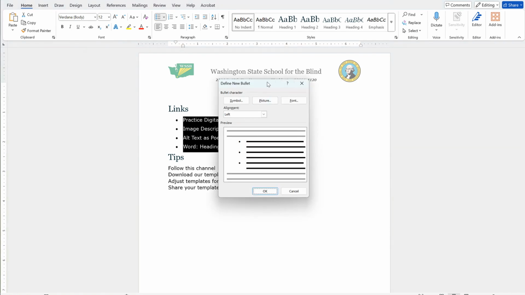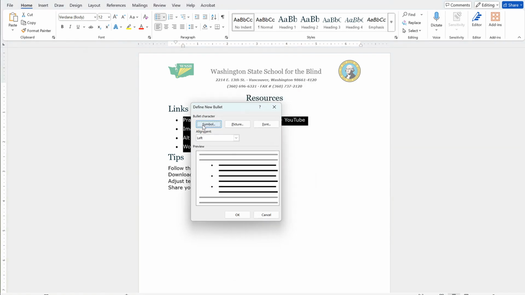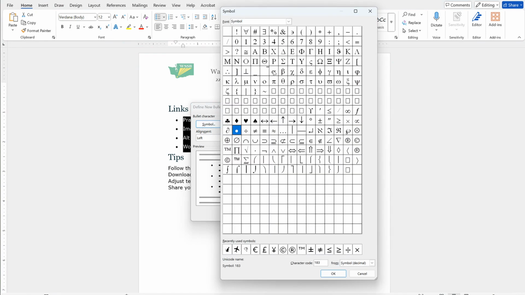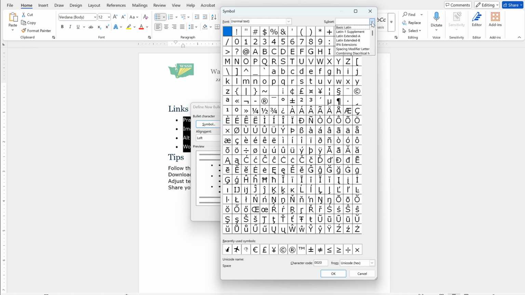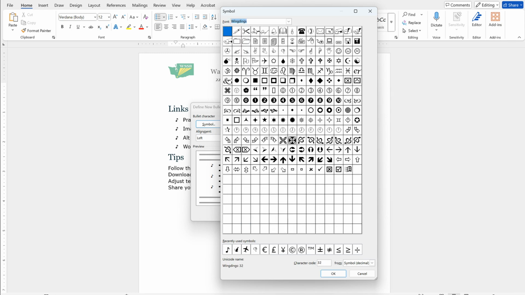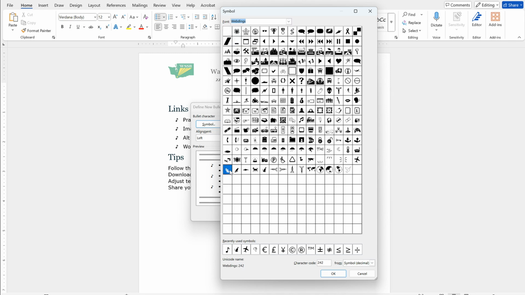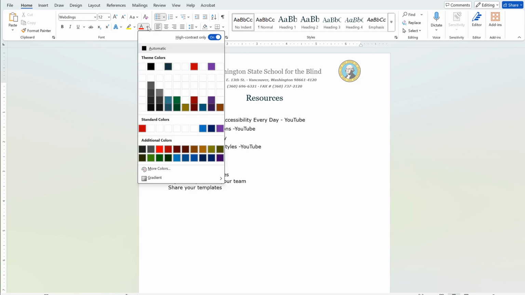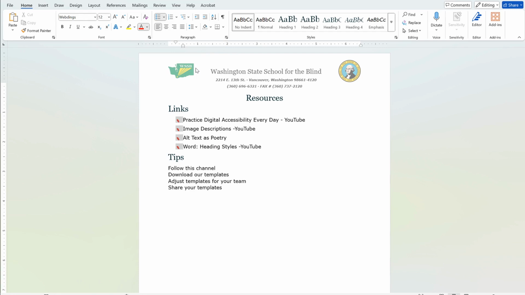Then I have the option of symbol, picture, or font. If I select symbol, I can look at all of the symbols that are included in all of the fonts installed on my computer. If I select normal text from the font menu, it will show all of the symbols available in the default font of my document. For cross-platform compatibility, it's a good idea to prefer bullets that occur in your base font. But if none of those options are interesting enough, you could check out Wingdings or Webdings. I'm going to use this little Webdings rodent. Most font symbols can be recolored to match your theme or to reinforce the concept you're trying to illustrate with that symbol.